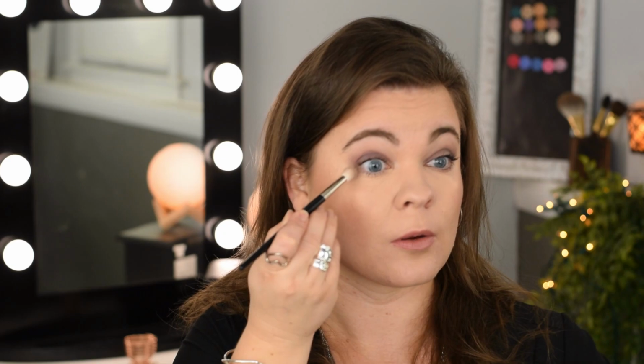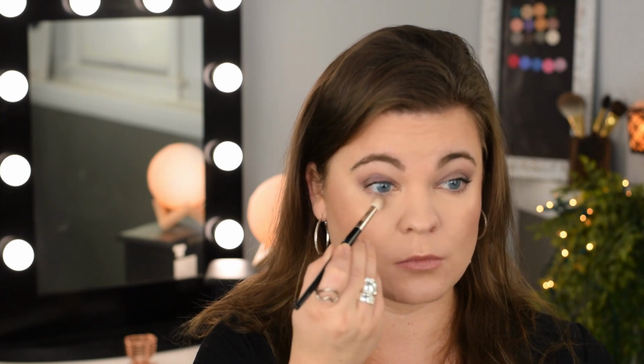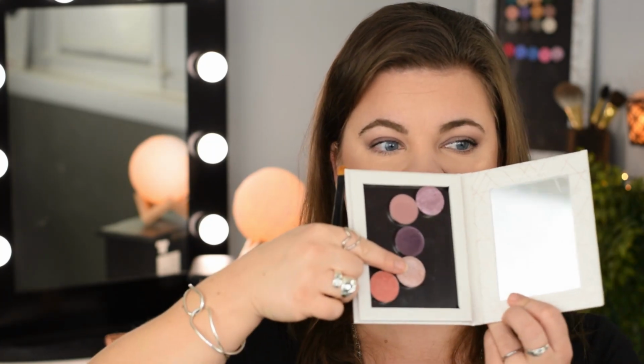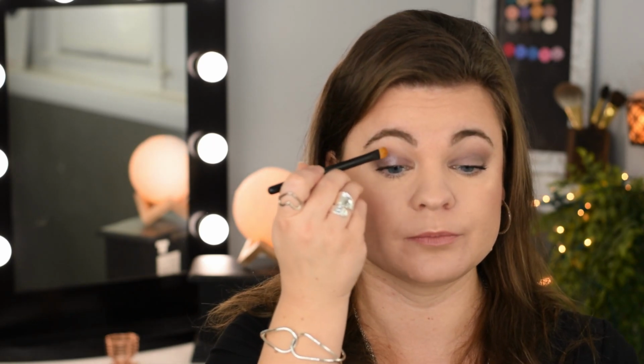All right, also going to blend just a little bit of that predictable shade underneath the eyes, just a little bit. Now with a packer brush, I'm going to pack some of this lighter shade Spring Fling on the center of the mobile lid and just kind of bring it up just a little bit. Could really just leave the look just how it is, but I just want to add a little touch more.